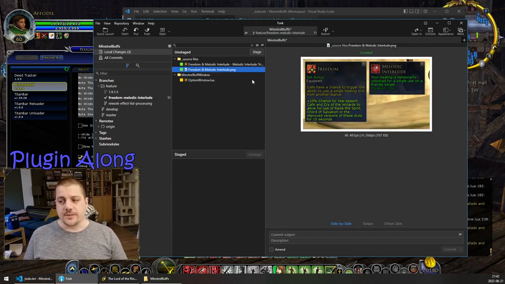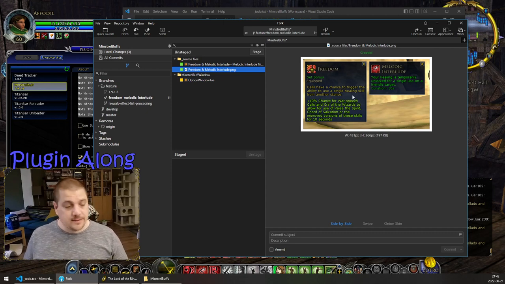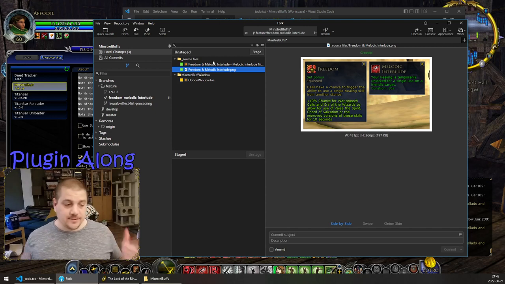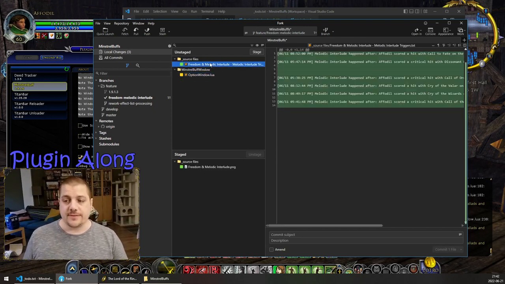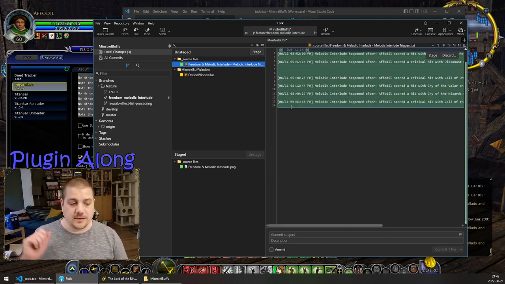Okay, so these were the tooltips from both Freedom, the trait that allows you to trigger Melodic Interlude, and then the effect Melodic Interlude. I thought that was really handy because, well, Freedom, you can hover over that anytime. Melodic Interlude, that's like a 10% chance of triggering on some of your abilities. So we're going to save that. And then here are the skills that happened just before I saw a Melodic Interlude.